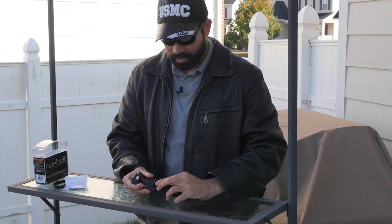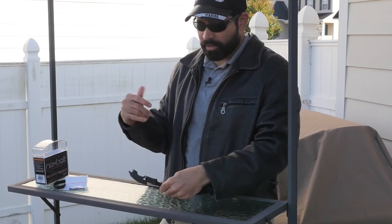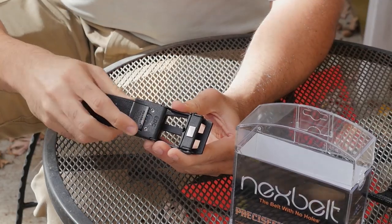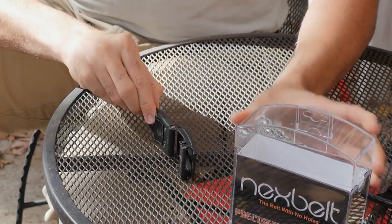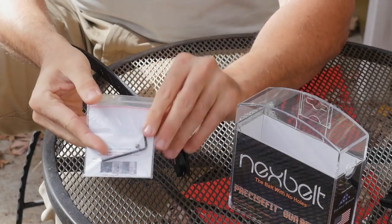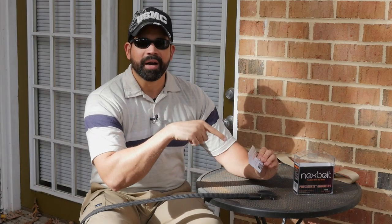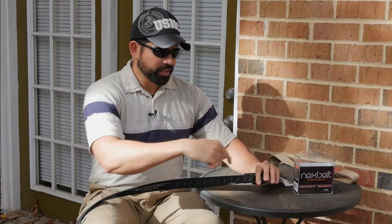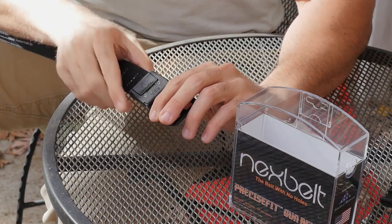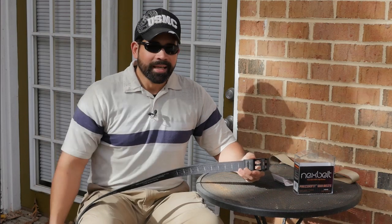It's very strong just by itself — I'll show a clip of me struggling to put it on when I first bought it. It also has two screws on the top and bottom. They give you the allen wrench you need, along with three of those screws. Those little screws have a spike at the tip, so as you screw them in there's another spike pushing into the belt — two screws with spikes, plus all the spikes from the gator teeth section. This belt is not going anywhere; it is super strong.